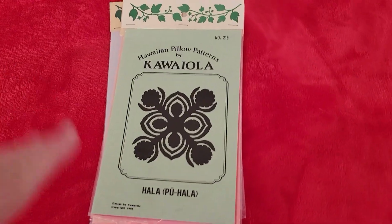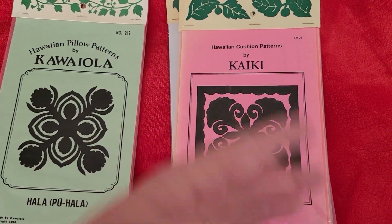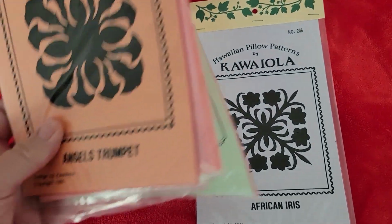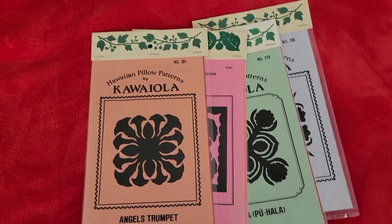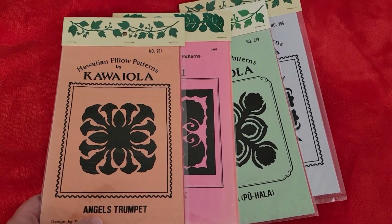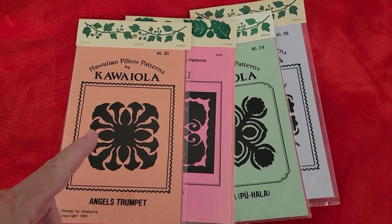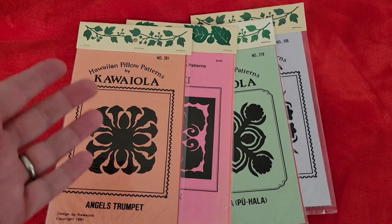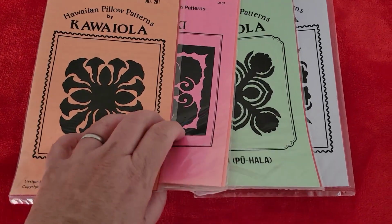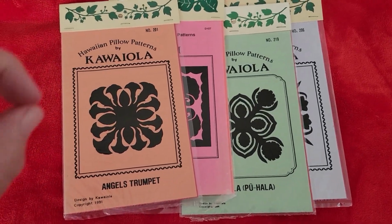Got a really cool sale. I had bought some patterns a while back and these were in them. They're pillow or cushion patterns from Hawaii, like travel patterns, and I was asking about $21-$22, and somebody lowballed me on eBay this morning. They're like, oh, I'll give you $10 for that. I'm like, no. But before I could go in there and tell them no or to counter at all, they sold on Mercari for full price. So I had to decline the eBay offer and pull it down off of Poshmark and everywhere else. But so I'm happy. I sold it for $21. And I think I doubled my money or more after fees.